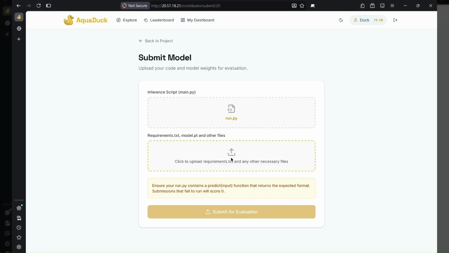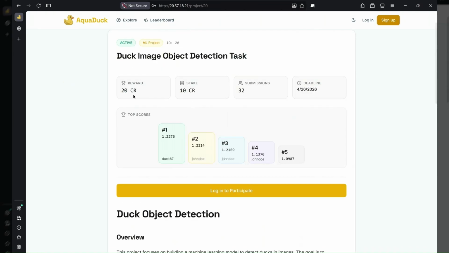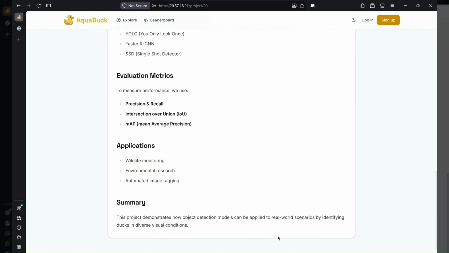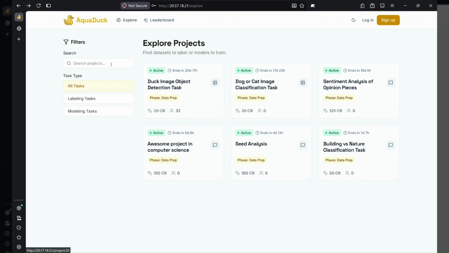They submit a run.py. This is a very simple example, but they submit a run.py and a requirements.txt. And these two will work together for the evaluation. Here you see the scores. The scores are based on the metrics chosen for each project, and there's a ranking. The number one ranking at the end of the deadline will receive the reward for the project.